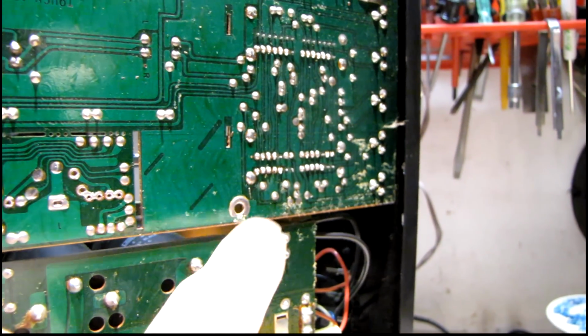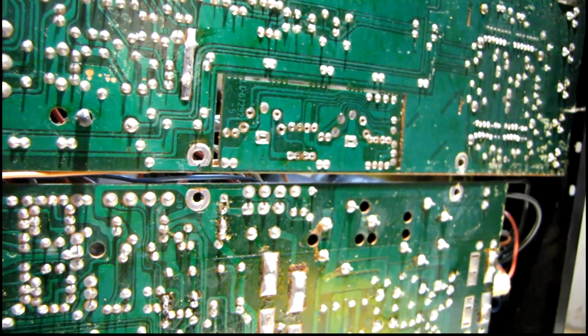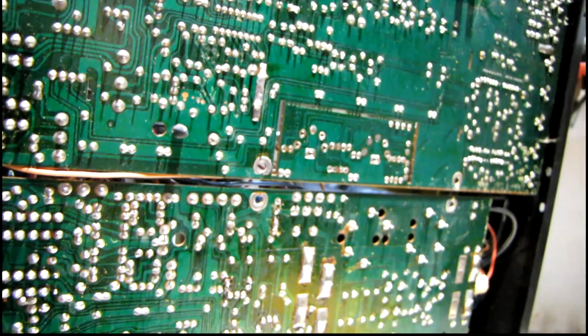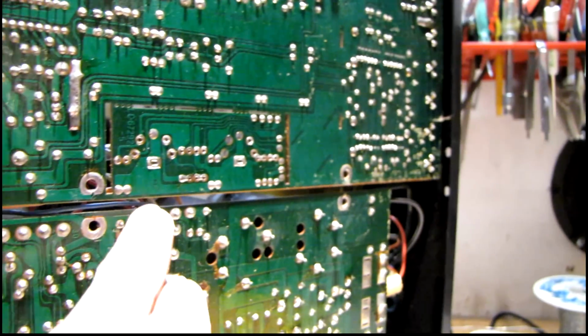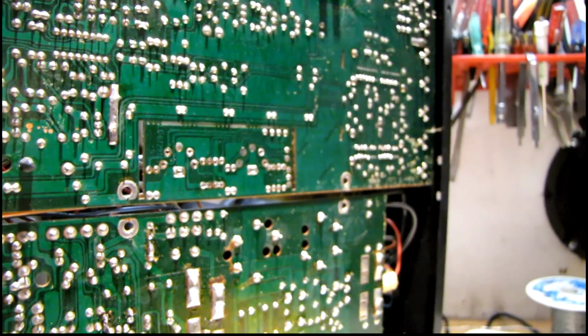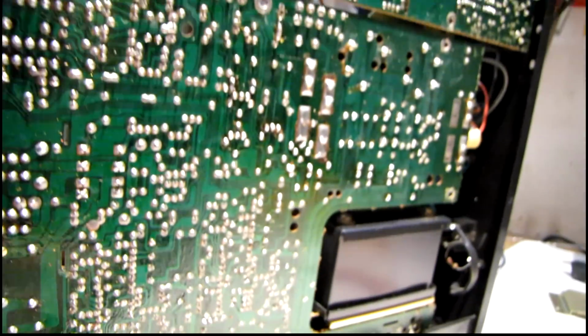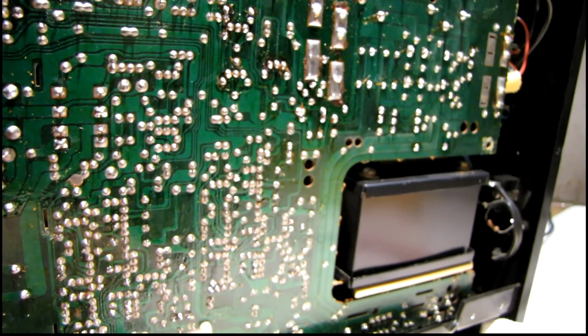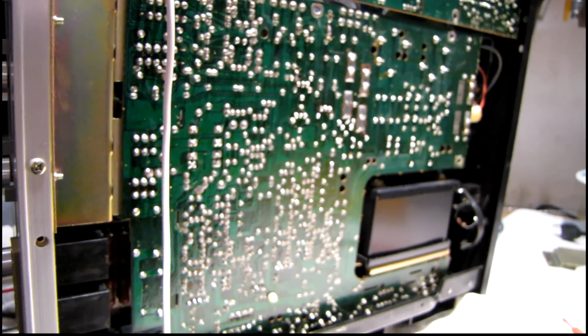Any sort of corrosion gets in here, or if those screws come loose, that's what happens. Things just don't work right. So I'm going to take care of that, clean these up, and fix all the solder joints that are just completely broken, and then we'll see about tackling the capacitors and that hiss problem on the right channel, which I believe is a leaky transistor down in here, but we'll find out in a bit.